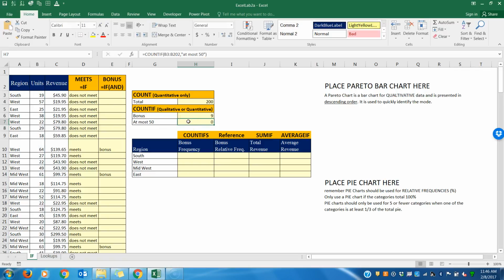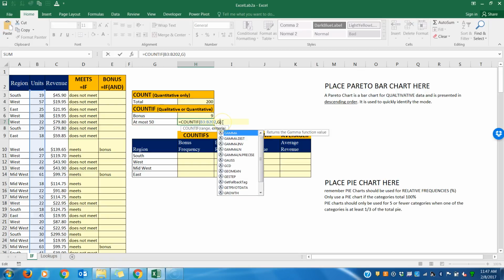It's telling me there aren't any. Well, that's because what it's looking for are the words at most 50. Let me show you. If I change 19 to at most 50, it's going to come up with 1. And it changed my total to 199 because all of a sudden I don't have a number here. So let me undo that, Control Z. It's looking for the words at most 50, so that's not going to work. Let's get rid of that. Let's put the cell at most 50. Will that do it for me? Nope, still, because it's looking for the words at most 50.